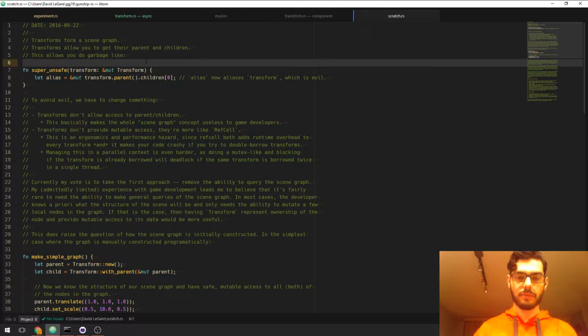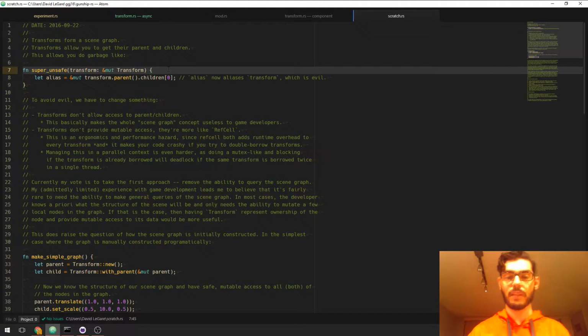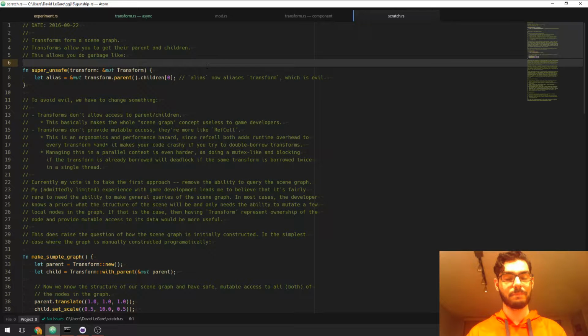So what I'm going to do is go over, at least at a high level, what those concerns are, and then describe what my proposed initial solution is going to be, that I'm going to start with and potentially iterate on. I don't know if it's actually going to be a short-term solution.